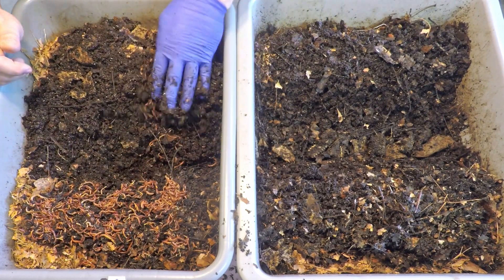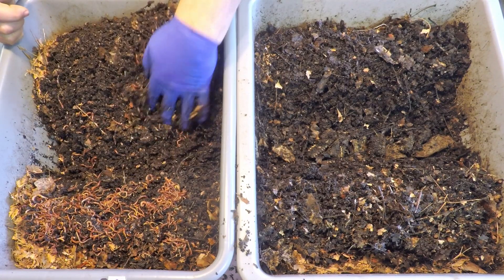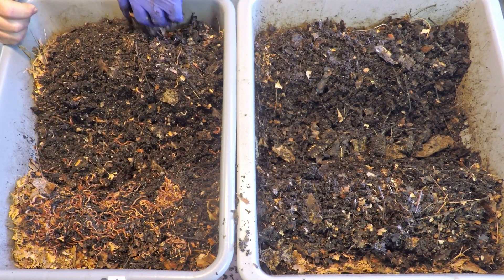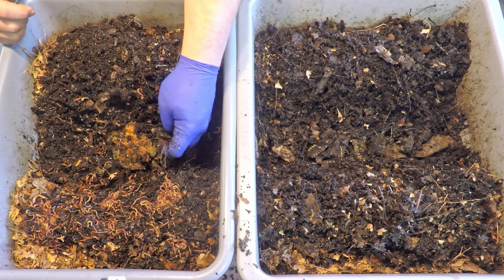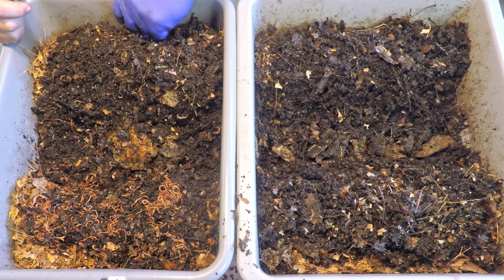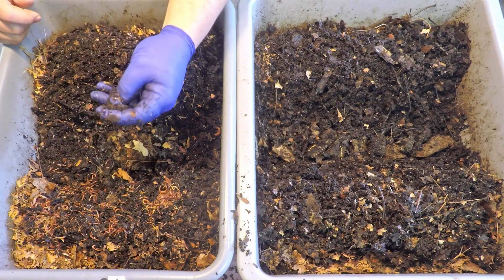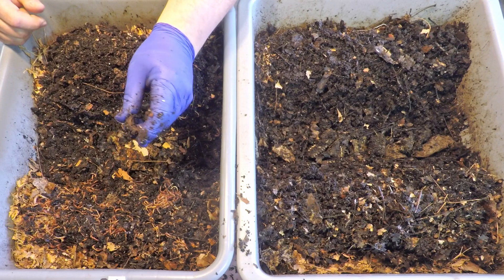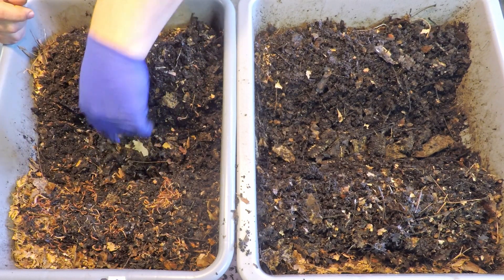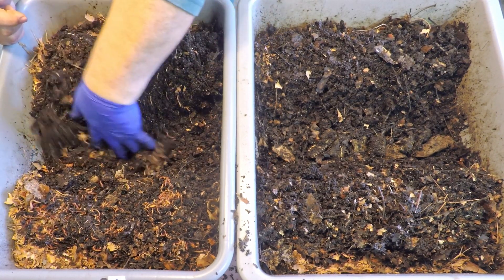Just wondering if we're going to have any other encounters like that down here — that was kind of fun. A little bit anticlimactic over there in the younger bin, but digging into their feeding area was kind of fun. So let's do the same as before — return some of this old stuff and the corn that I've got in my hand, busting it up a little further as the opportunity presents itself. There was also something with a circular shape that made me think it was a piece of corn cob, but it's certainly not — I'll have to take a closer look at some point in the future.